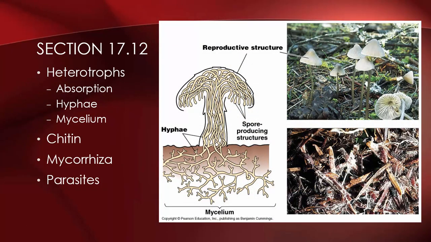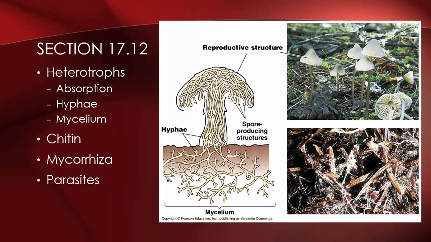When we talk about fungi, you're probably going to imagine mushrooms. And yeah, a lot of fungi are mushrooms, but not all of them. We're going to get into some of the different types. Generally speaking, here's how they're built, though. While they may look like plants, or plant-like, don't be mistaken. Plants can make their own food, but fungi cannot. They are what we call heterotrophs, which means they have to get their food from somewhere else, through absorption.